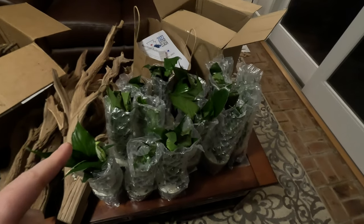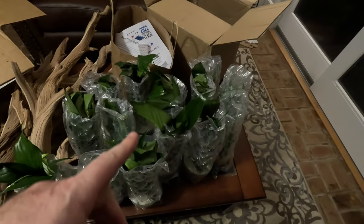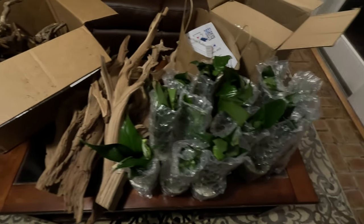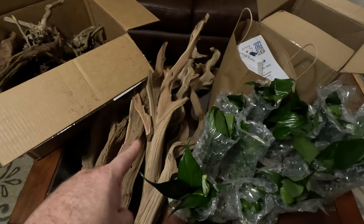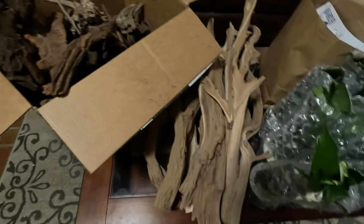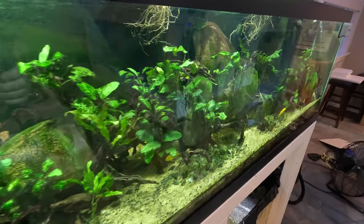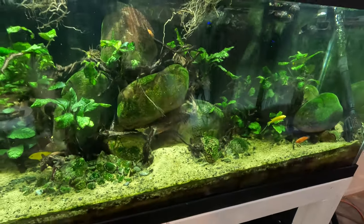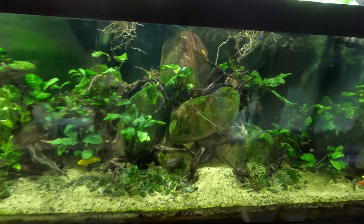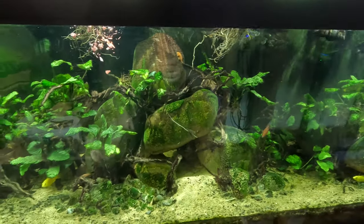This isn't the fish basement but this is the start of the bog filter makeover - lots of baby plants getting ready to go into their new bog filter homes. Don't look at that - big things coming up in the future. It's always hard to go over to the discus aquarium without first stopping by the Mbuna Malawi African cichlid river aquarium.